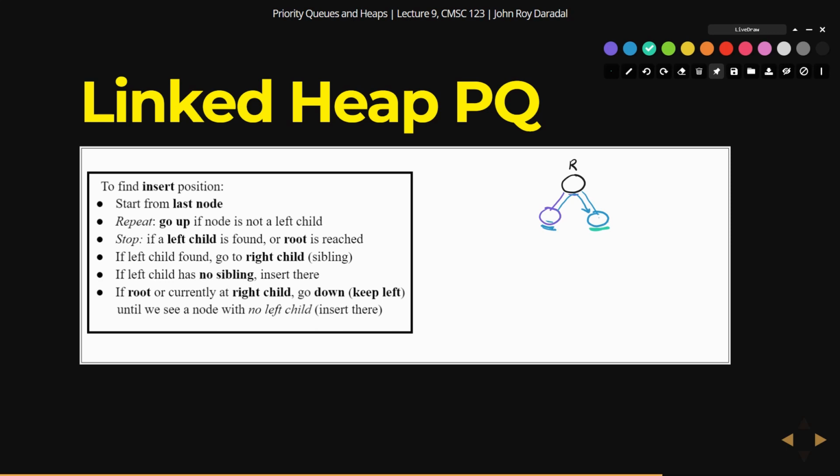From here, go up until you find the left child or the root. This is not a left child, so you go up, and then this is the root, so we stop. At the root, continuously go down until we see a node with no left child. From the root, we go down, and this node has no left child, so we'll add the node here. Now this is our new last node.